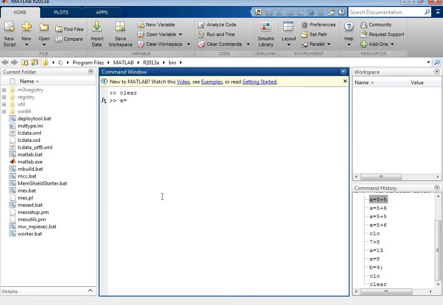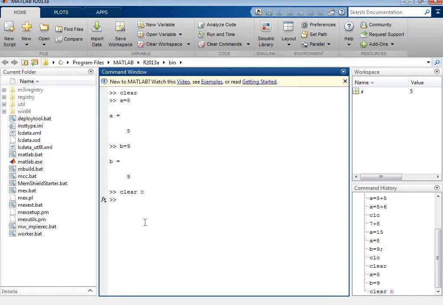Or if you want to clear a particular variable, suppose a has 5 and b has 9, and you want to clear only one variable, I want to clear b, so obviously b will disappear from the workspace.